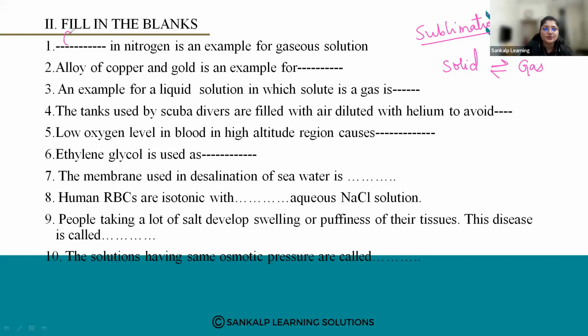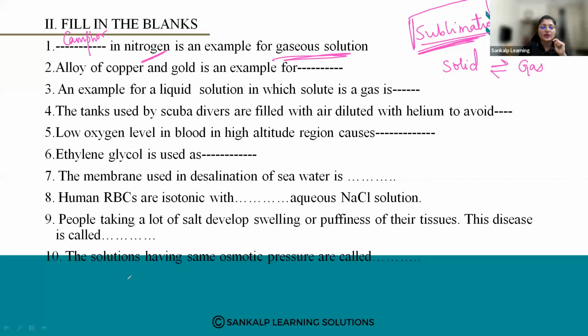I'll just explain. Camphor is solid in state, and it forms a solution in gases. Why? Due to the property of sublimation. Because it has the unique property of sublimation, it forms a solution in gas. Solid is directly converted into gas without converting into liquid. So camphor has the ability to form a gaseous solution with nitrogen gas. So this is the correct answer. It is camphor. Good. Next question.